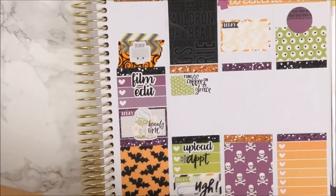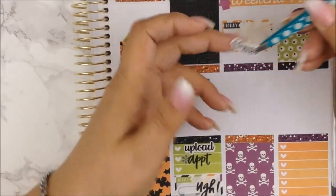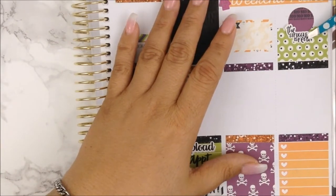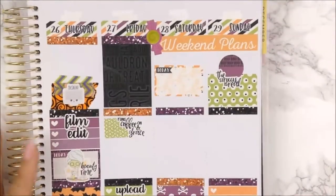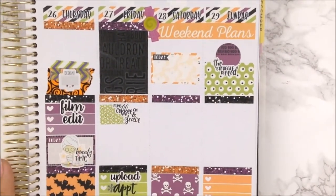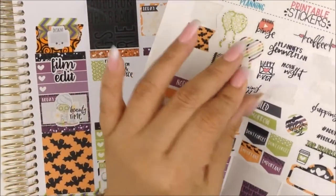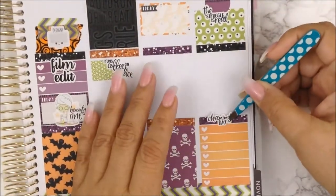Okay. And then how's that? I think that looks good. I'm sorry, it wasn't even in the frame. That looks good. And then for here, I'm going to put down cleaning day right over the header.